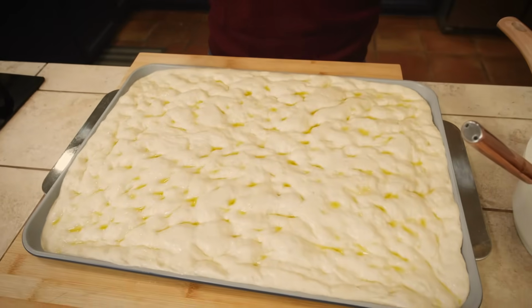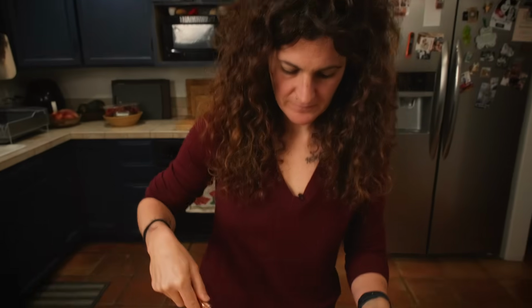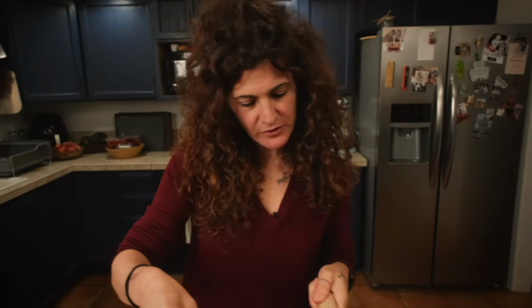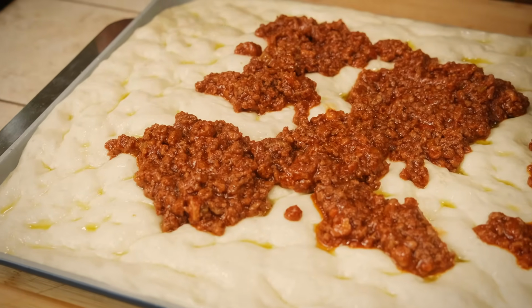And now we are going to season our focaccia. And we are going to season the focaccia with the bolognese ragù. Does it have to be warm? Does it have to be cold? How does that work? It's better to be cold, because if it's warm, if it's hot, it will cook the dough.